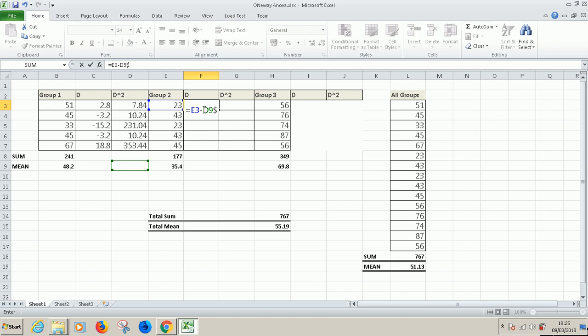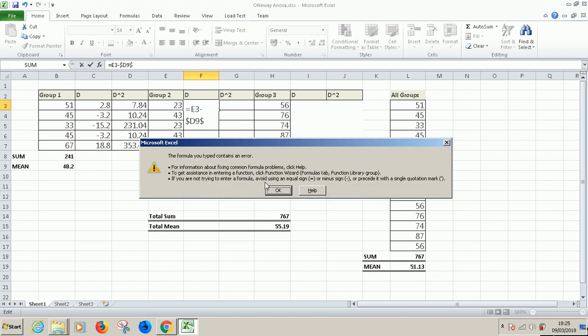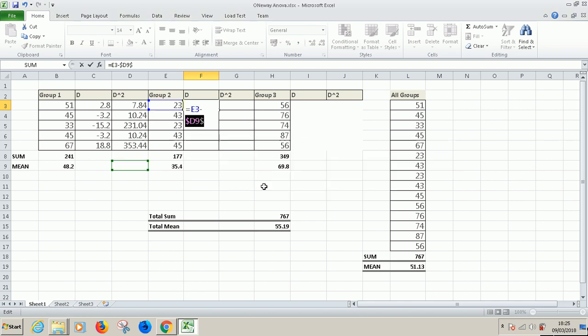We place the $ sign right there. Oh, I placed the $ sign at the wrong place, so place it before the letter and before the number, and I drag down, and then I take the square of that value, raised to power 2, and that is fine. So you drag down.